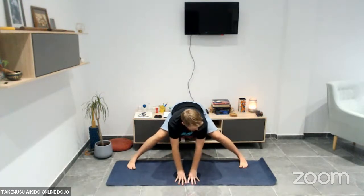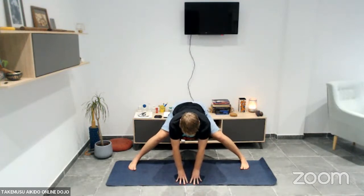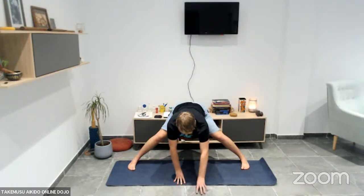Just the hands level with the chest. Start first with a nice feeling of length through the spine, looking towards the ground, but gently pulling the chin, chest away from the ground. Take a nice deep breath. And then just start to walk the hands out.